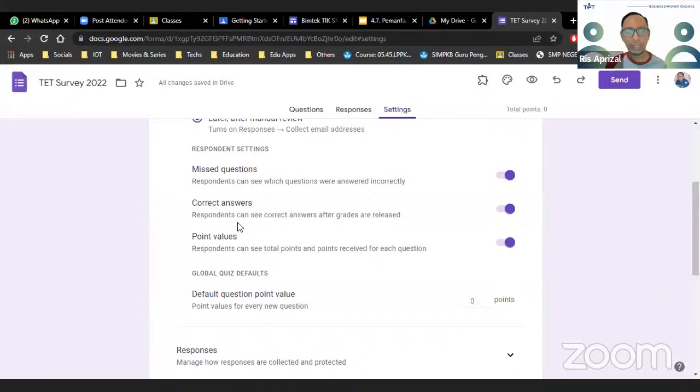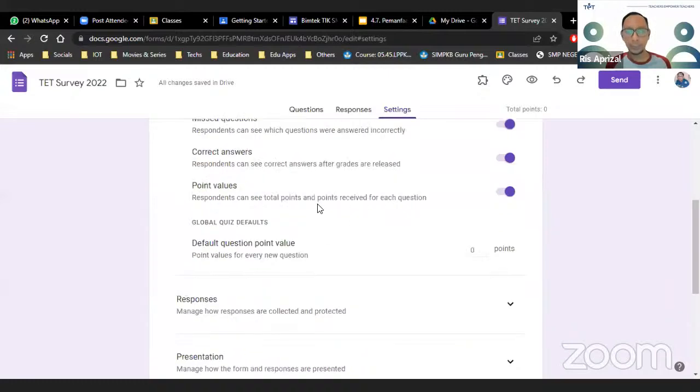Correct answer means that respondents can see the correct answers after grades are released. So they can see the answer key, which one is correct, which one is wrong, and so on. You can check this one also. Point values means that your respondents or your students can also check the points of your questions.